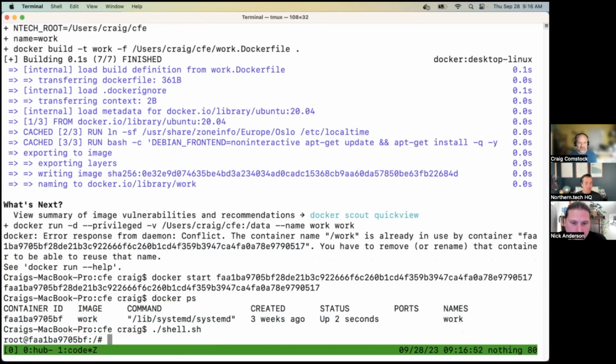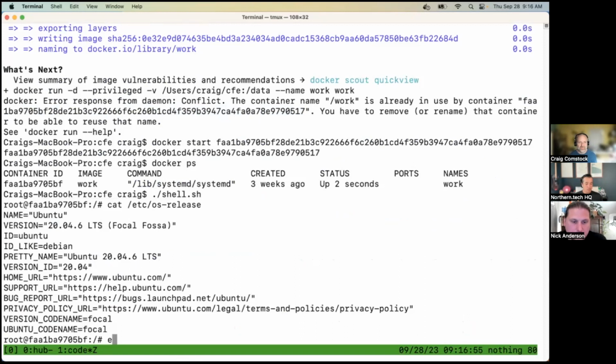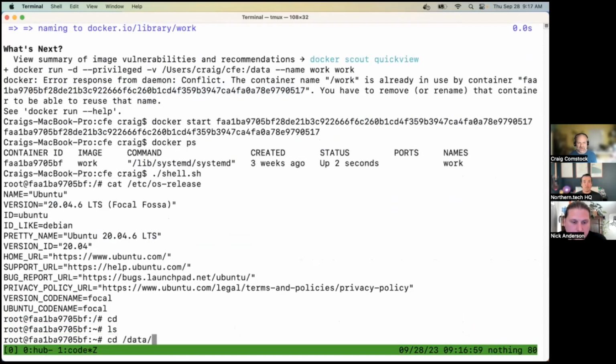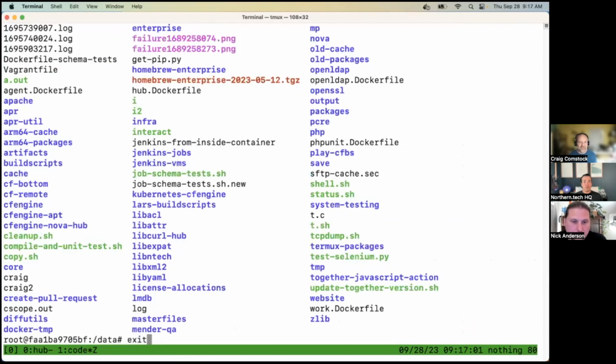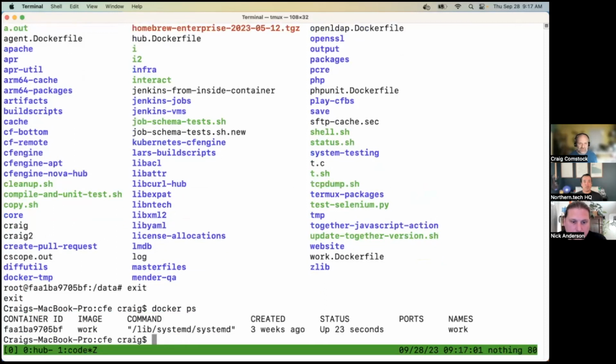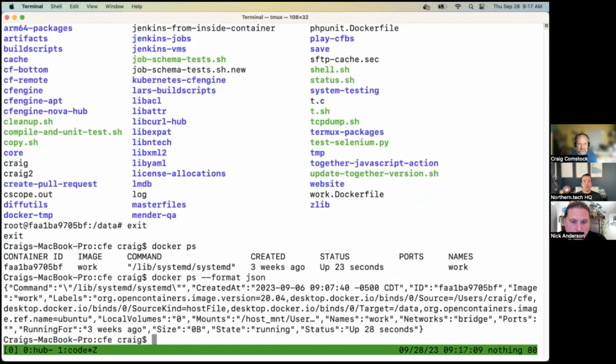If I go shell, I can get into it. I don't remember what kind of thing this is. I guess it's Ubuntu. And I have my source code all mapped in here, I think right here, so I can do stuff, try things out. Okay, so now, how do we get this into inventory? A lot of times you might think, okay, well, I'll just make it JSON so that I can pull it in and read the information and data.